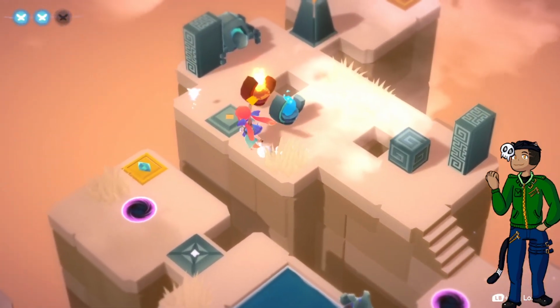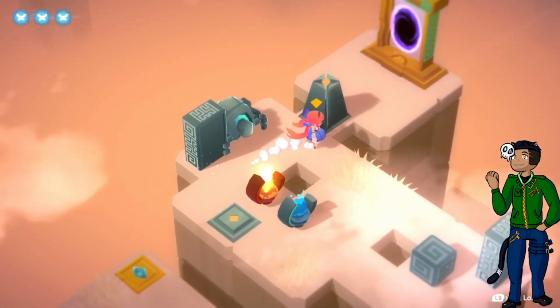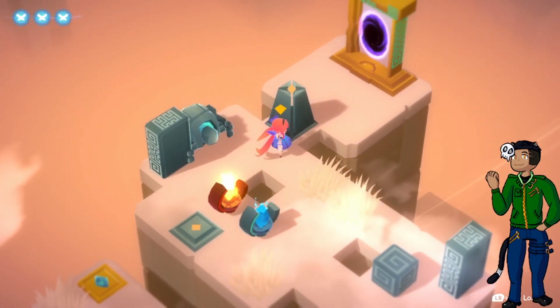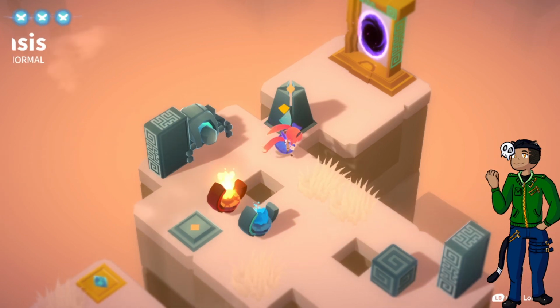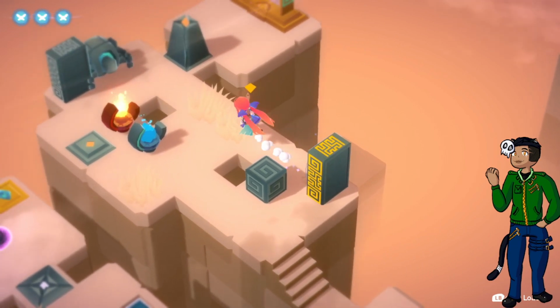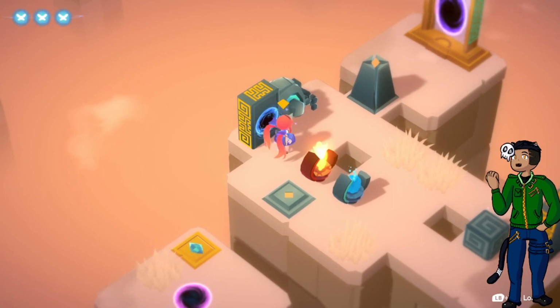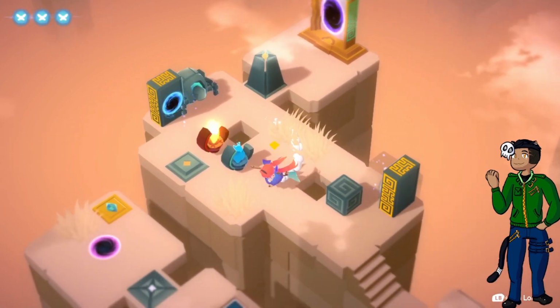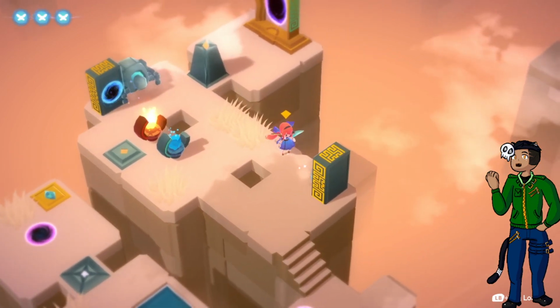Get the checkpoint. Okay, I need to press that orange switch. No, I need to make the golem press the switch. Okay. So, I'm gonna use portals here to block the path, so he has to go all the way around, so I have enough time to run to the exit.